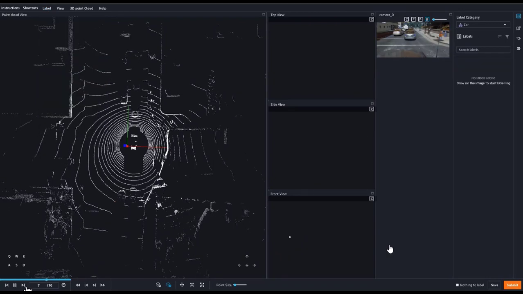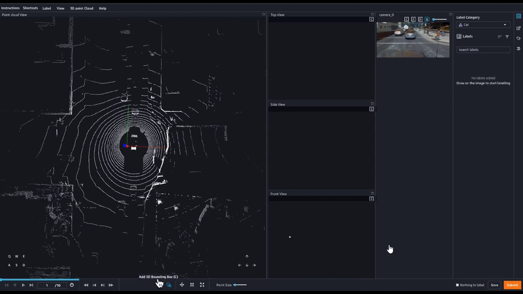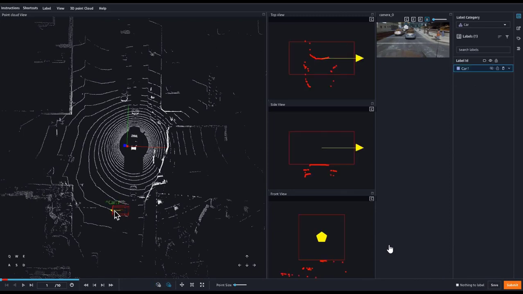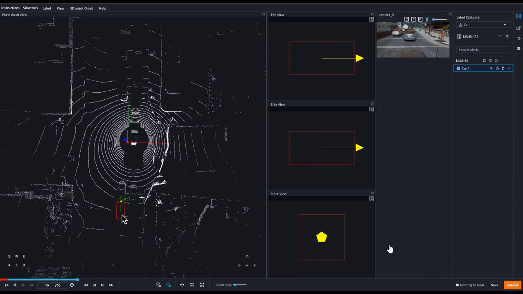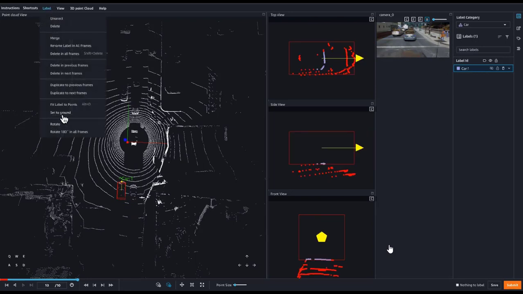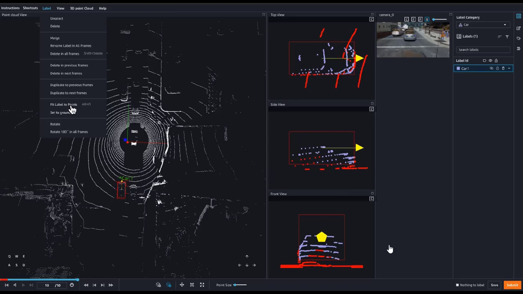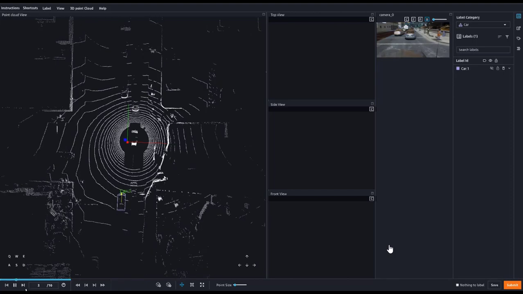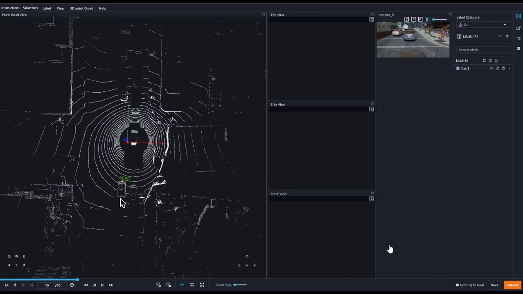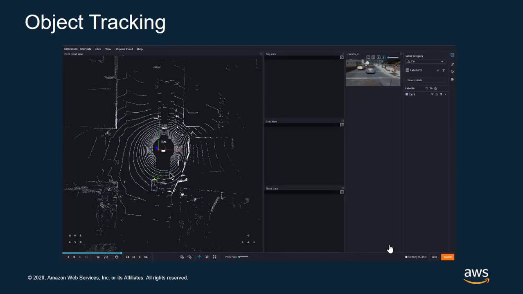Start from scratch. So what I want to do now is demonstrate how interpolation works, right? We want to make sure that we're capturing the car across all the frames. So let's put the box in the first frame. And let's now navigate all the way to the end frame. Here, right, you can see the car has moved forward. So now we'll move the box in that 10th frame to where the car is now. And we'll tightly fit the box. We'll do the set to ground and the snapping. And basically you get interpolation for free there, right? So the box has been interpolated in the frames in the middle.